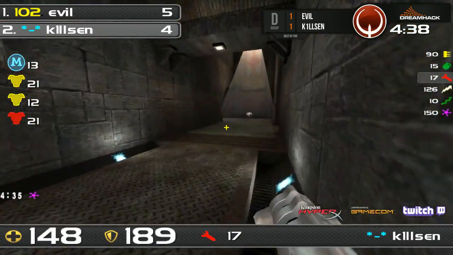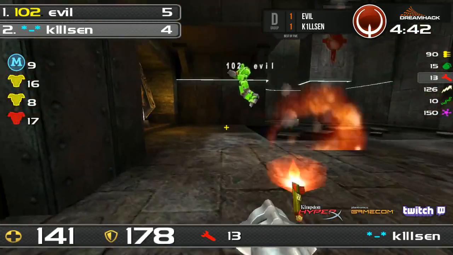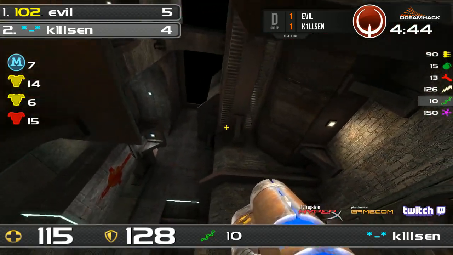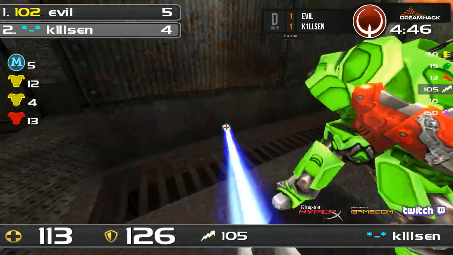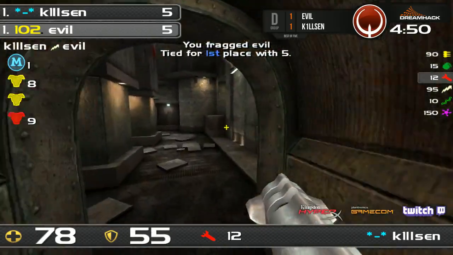But it is 5-4 now for K1llsen, and he's 1 frag away from tying this one up, and he definitely has the stack to make this frag happen now, unless those direct rockets from Evil come out, and there's one already. He comes diving through the teleporter. These players are just relentless, it seems, at the moment. The frag finally comes in.